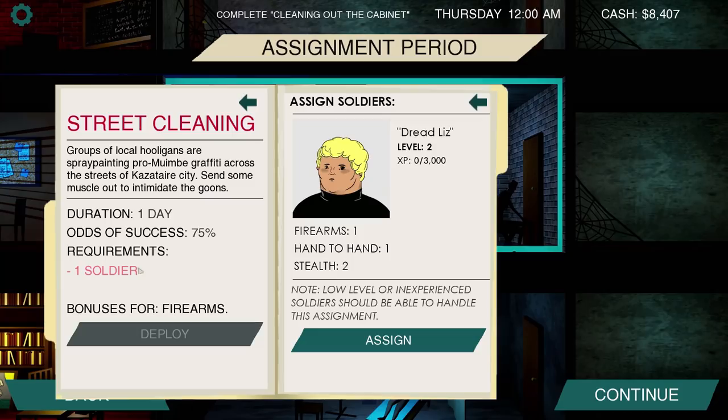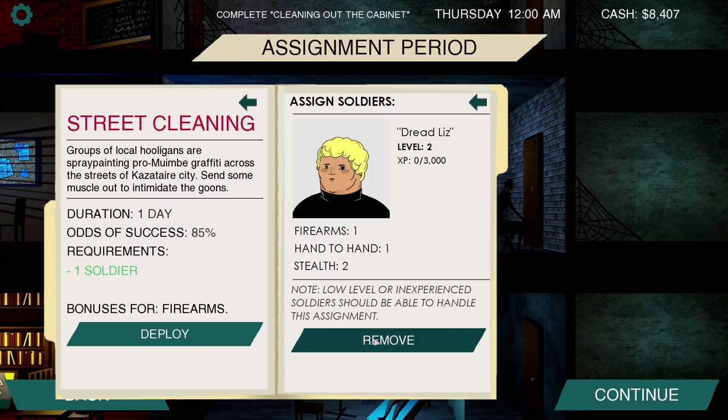Okay, let's assign you to street cleaning. Groups of local hooligans are spray-painting pro-Muimbe graffiti across the streets of Kazataire City. Well, the little ne'er-do-wells. Send some muscle out to intimidate the goons. I don't know if Liz is your woman to go and intimidate anyone. But again, she might be able to go and totally kick ass. So yeah, okay, let's assign her to that.